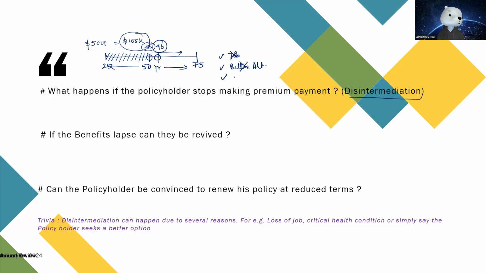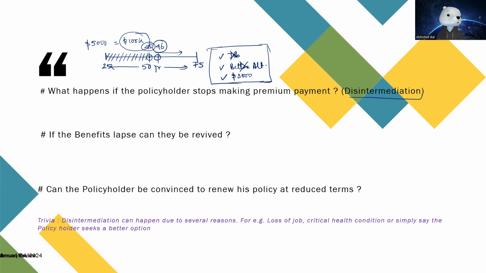The third thing is that, let's say he was paying a premium of $5,000, but for one reason or the other, he is no longer in a position to pay $5,000. So can he negotiate with the insurance company and say, I like this insurance policy, but instead of 5,000, I will now be paying only 3,000, because that's what my financial condition has become right now. I will not be in a position to pay you the $5,000 that I was paying before. So in this case, can the policyholder still enjoy the policy, yet on reduced terms?